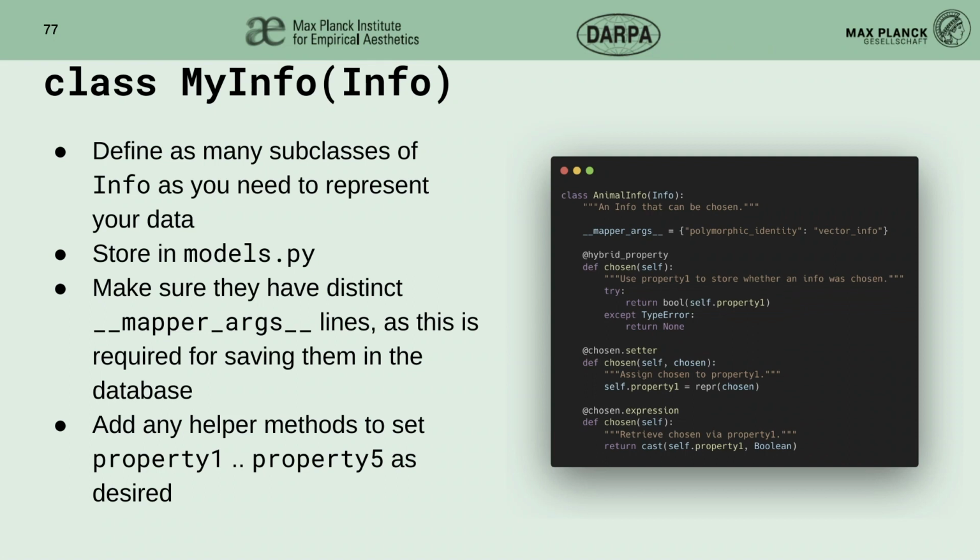This means you can treat it as a normal property, as you say in Python. You can filter it in the database. You don't have to remember every time, oh, I stored this in property 1, and this is exactly how I stored it. This keeps all your serialization and deserialization in one place.